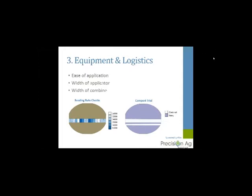The example on the right is just a simple strip. We replicated it twice in this south side of the field, a compost trial, and of course with a compost or manure spreader, the spread pattern is highly variable. So we just wanted to make sure we were wide enough that we had some clean strips through the middle of this. So two unique situations, but we really want to try to match the width of the combine when possible with our application strips.